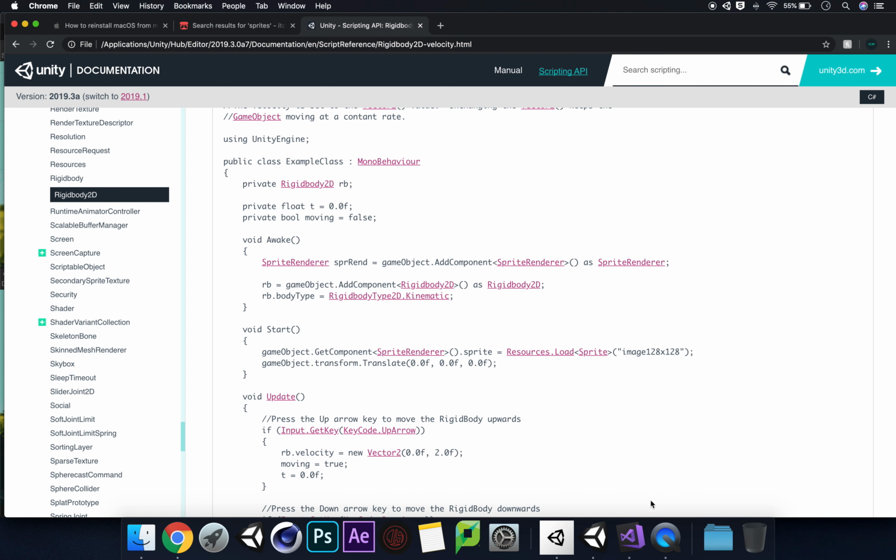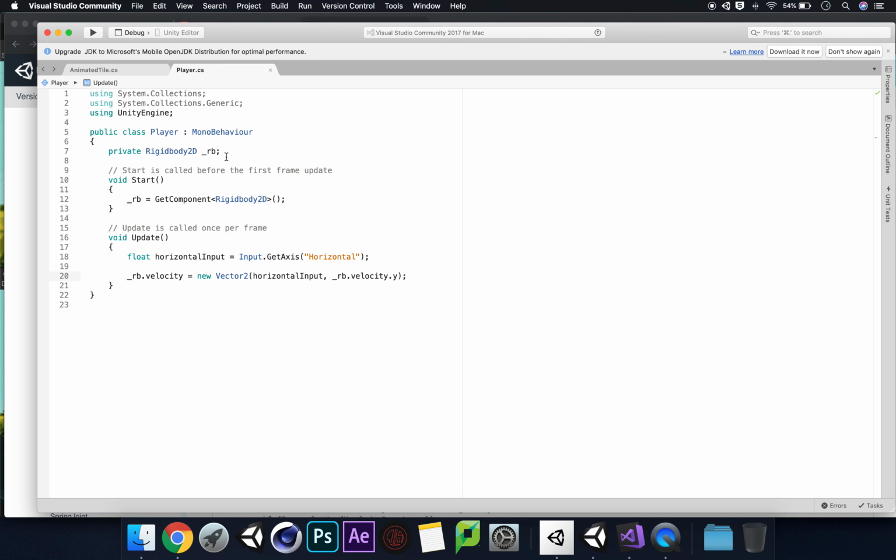So what we've done is we've called up our rigid body, saying RB represents our rigid body. We're then saying as soon as the game starts, RB will start the Rigidbody 2D. We're then saying our x movement, left and right, WASD, is all going to be controlled by Input.GetAxis horizontal. We are then going to say we want our rigid body to move to a new place with a Vector2, movement by a horizontal input, and we're just acknowledging the y, and we're saying that the y will eventually be controlled by our rigid body as well, but we haven't put any kind of Input.GetAxis for that because we've only done the x axis for now.